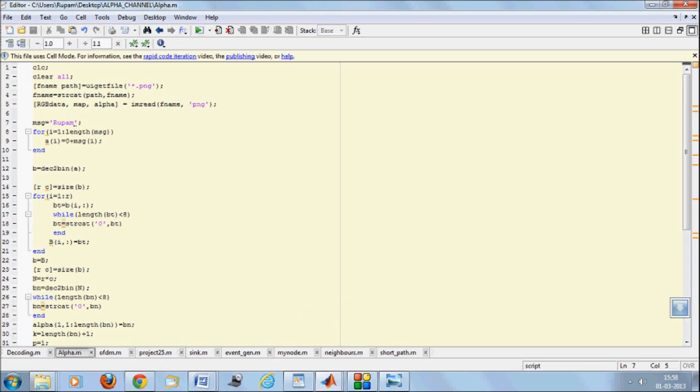I have a message, okay. For the length of the message, I am adding 0 with this message. So what will happen is this will be converted into a number. Message is basically characters. So A plus 0 means it will be giving 98. Now I will convert that into binary.